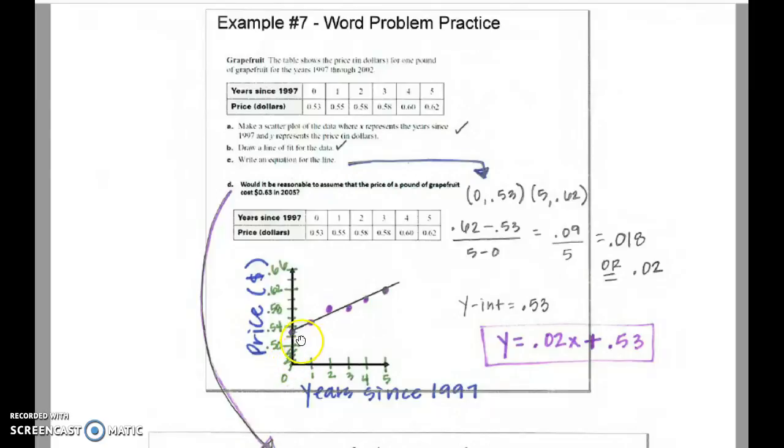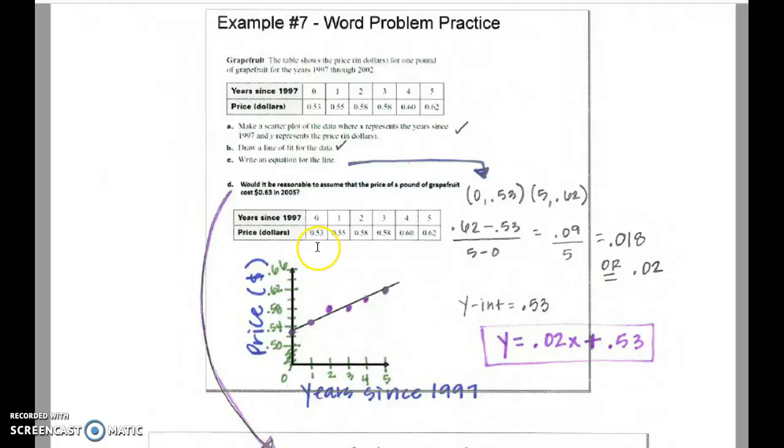I don't like these, and if we're not careful, it's going to be really hard to see the y-intercept, but this one was not bad at all. So I did this zigzag. It's called a broken graph, basically. It's letting me jump from 0 up to 50 cents, so we don't have to fill in all of those. And then I can have enough room to actually see what's going on between 50 cents and 66 cents without them being right on top of one another. So again, I use that zigzag line there, the broken graph.